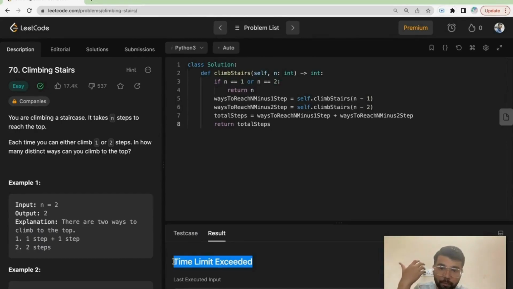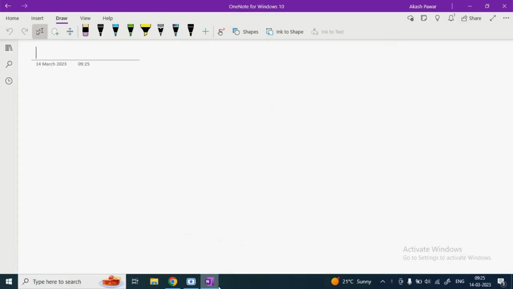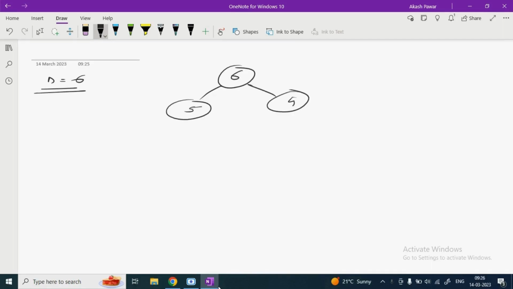So let's get to the pen and paper. Let's draw the recursive tree for the solution we have coded. Suppose the number of steps is 6. In this case we will start with 6 and add the number of ways at 5 and 4.